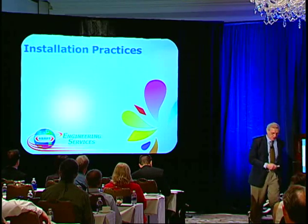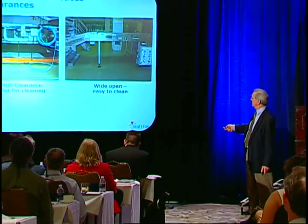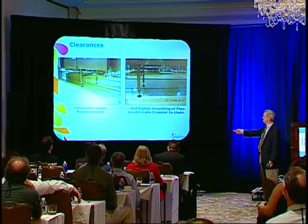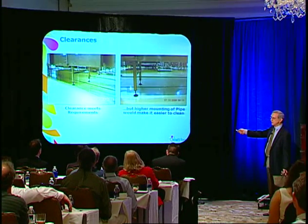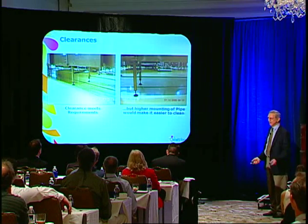So much for equipment manufacturing and design. Let's talk about installation practices. Very often we get the equipment manufacturers to do a great job and then we mess it up by putting the equipment too close to the floor, too close to the wall, etc. Here they followed BISC standards and left six inches — that's what BISC calls for, six-inch clearance underneath the equipment. But why even put it there? Why not put it up overhead? Same installation — this way you can sweep underneath. It's accessible. Again, same idea — you've got decent clearance there, but why not mount it way up here so you can really access everything for cleaning.